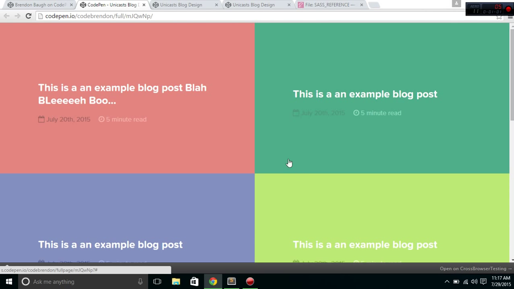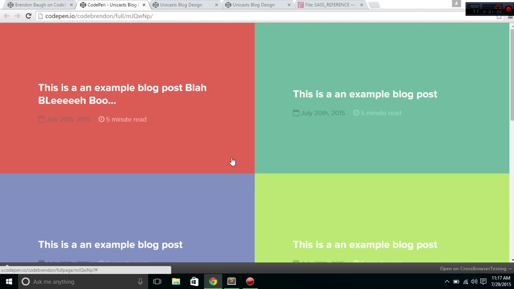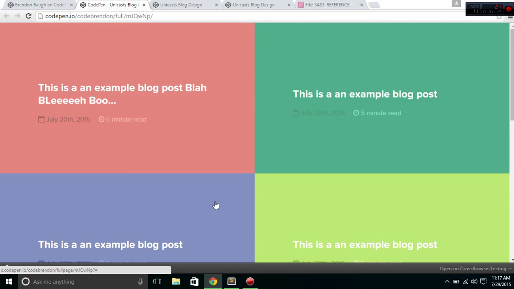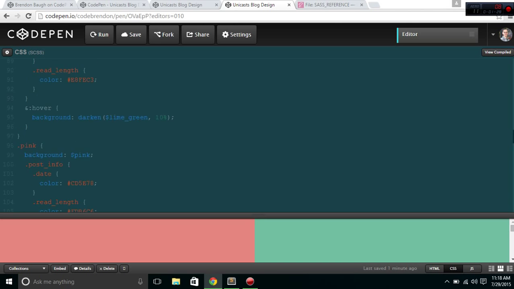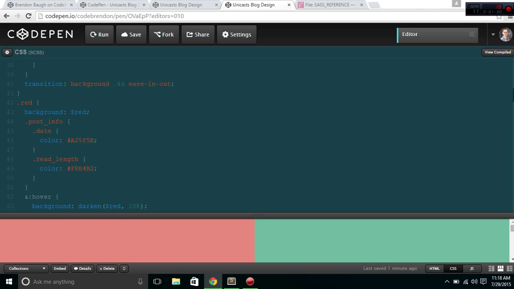And I pretty much recreated this from his code using more automated techniques, I guess you could say. Because I like to write a little bit of code and have a lot done when it comes to CSS, because it just feels more efficient. It's easier to change, it's easier to update, and that's the whole point of SCSS. So let's go ahead and take a look and see what he's doing in his code.